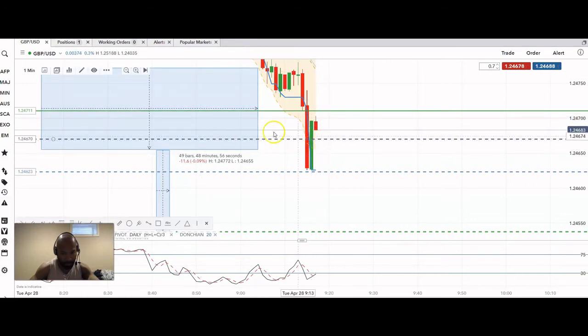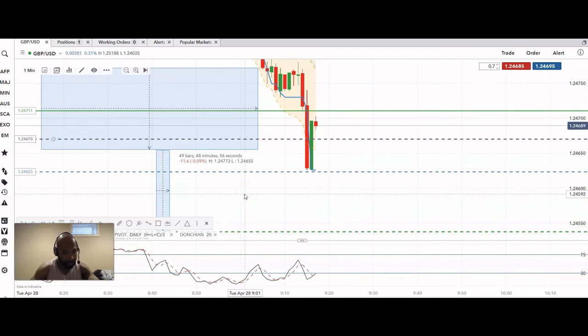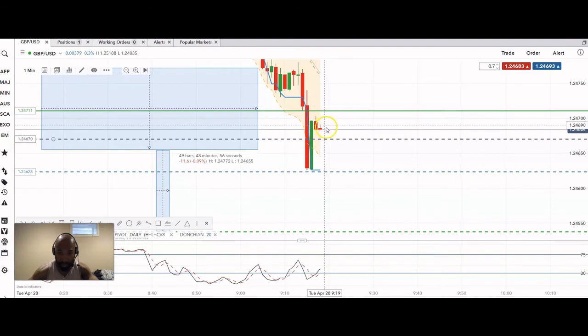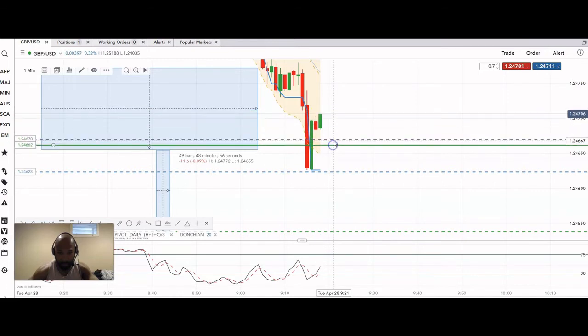The middle here, cross it, cross this, and go all the way down. But if it doesn't do that, we have to accept that the market does whatever it does. Of course, yes, there can be some stress right now, but it doesn't need to be. We have to accept the market does what it does, despite our wishes. We have the 30 SMA and middle Bollinger Band being here. But really, let's put this here. Okay.